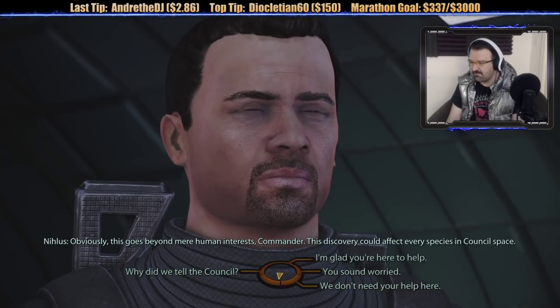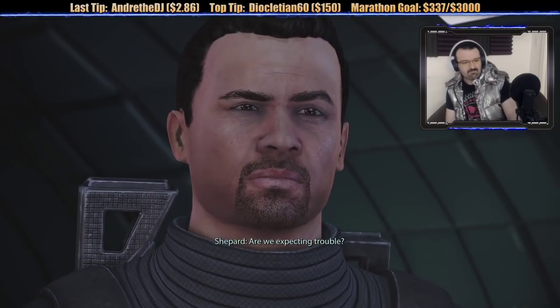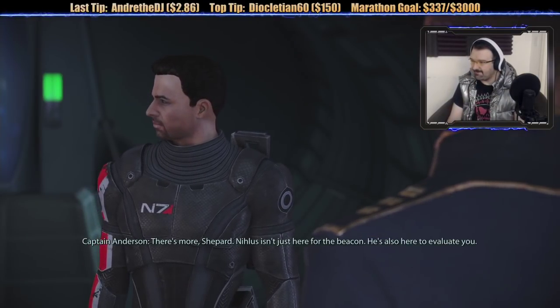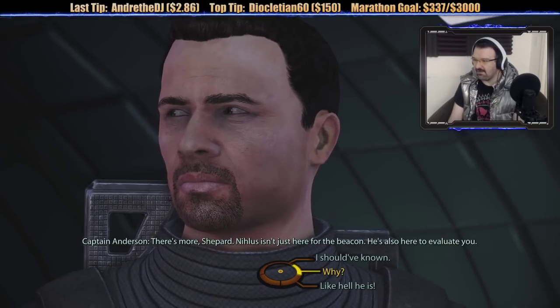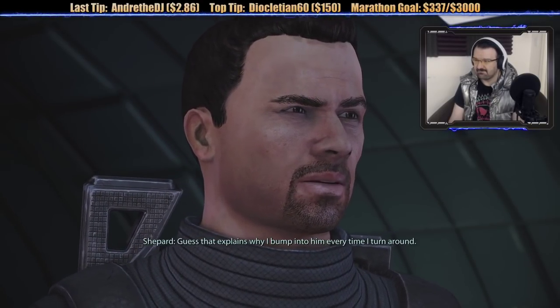Why don't we tell the Council? You sound worried. Are we expecting trouble? I'm always expecting trouble. There's more, Shepard. Nihlus isn't just here for the beacon. He's also here to evaluate you. Guess that explains why I bump into him every time I turn around.